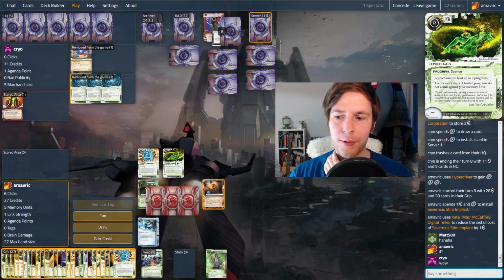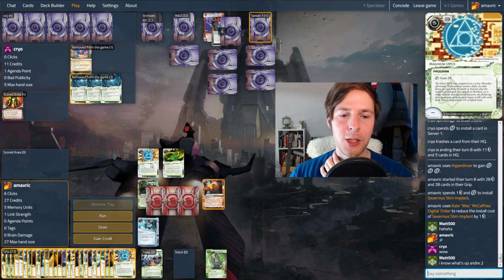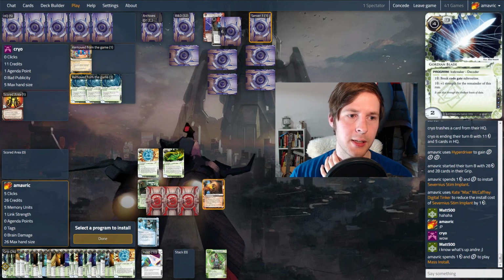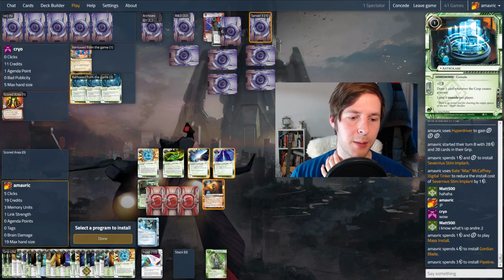Because right now we have only 4 MU open. No, we have 2... We only have 1 MU, right? I know what's up. So I think we're gonna trash the Magnum. I don't think there's a way around it, but let's mass install. So what cards do we think we need? I guess we need all the breakers. They're probably playing Code Gates if they're playing that. So that's down. Last turn we misinstalled our pipeline, so that's down.